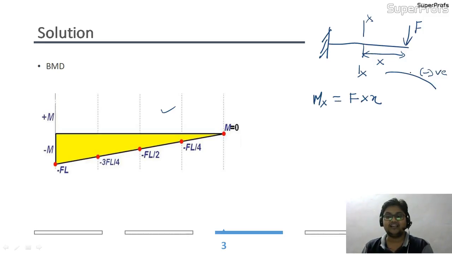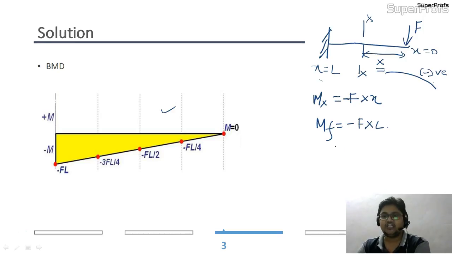Mind you, dear friends, the sign convention is going to play a vital role, so don't make mistakes in the sign convention. Here this sagging moment is producing a negative moment. So this Fx will be negative only and it will be acting in the downward direction. Just at the free end itself, the value of X is 0. So here X is 0 and here X is equal to L. The maximum bending moment that you will get is at the fixed end. So M at the fixed end is nothing but minus F into L. This is the moment that is acting at the fixed end.